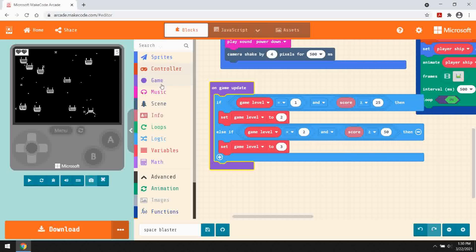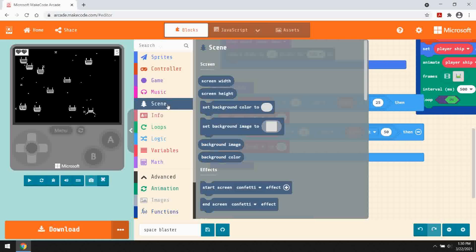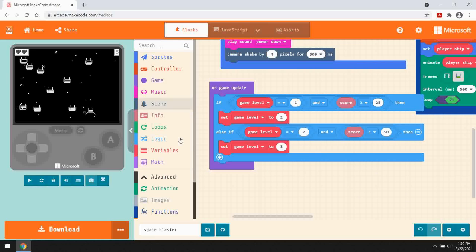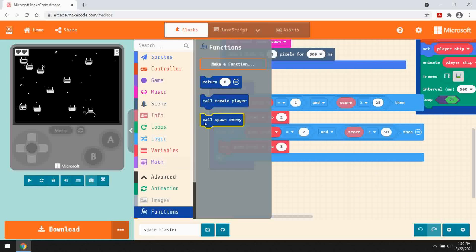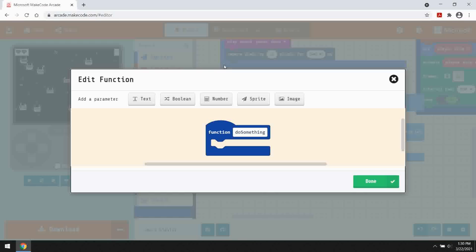And let's also change the background image when we do this. Or you know what? Let's create a function to change the stage. So I'm going to create a function that is start stage, start level 2.